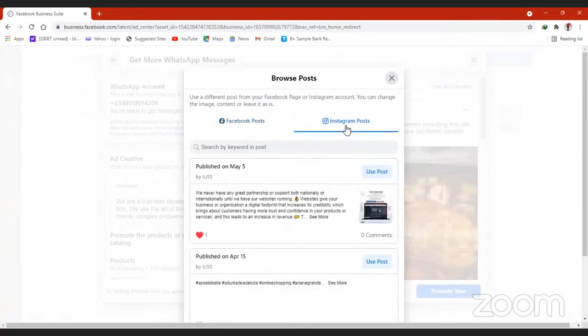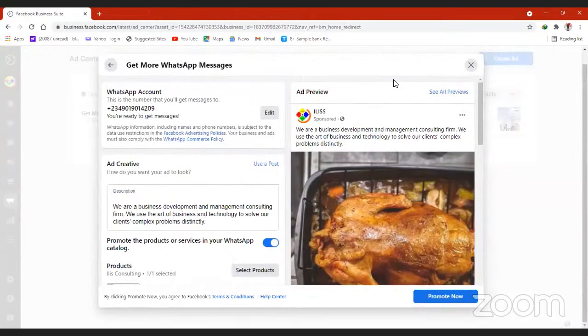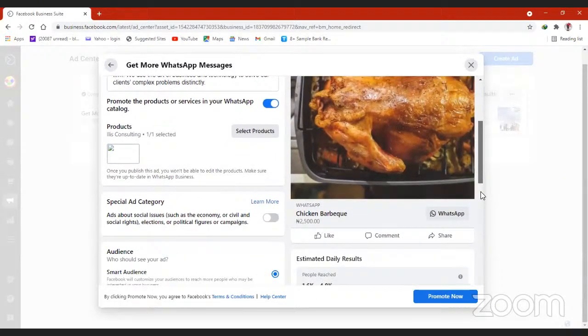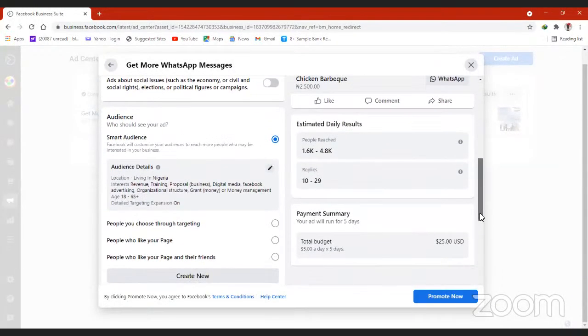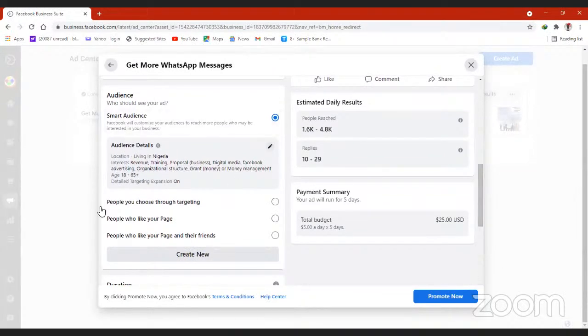And if it is on Instagram, it brings it out for me also, which I can click on. Now, if you have settled down with that, the next thing is that you come to your audience. Who are your targeted audience? You want a smart audience, whereby Facebook itself will choose for you. So you try and give Facebook what and what the people you want.